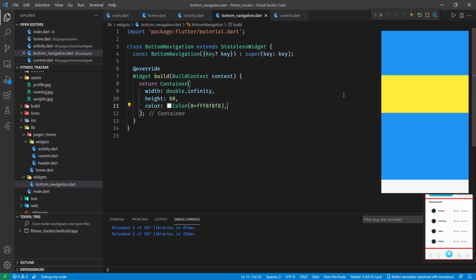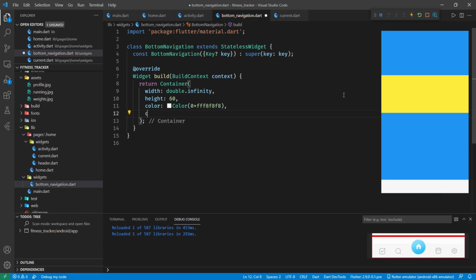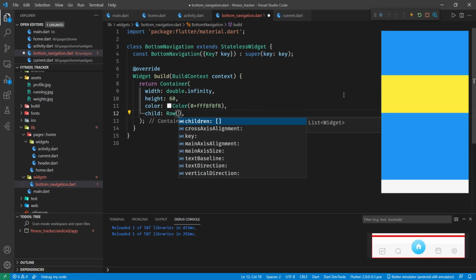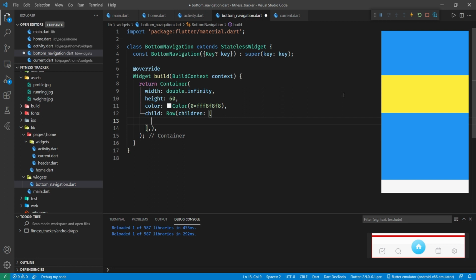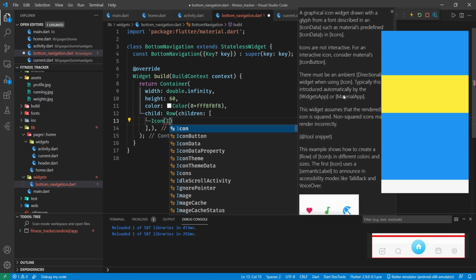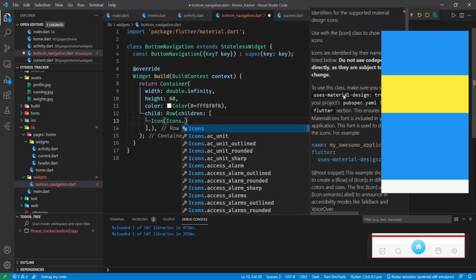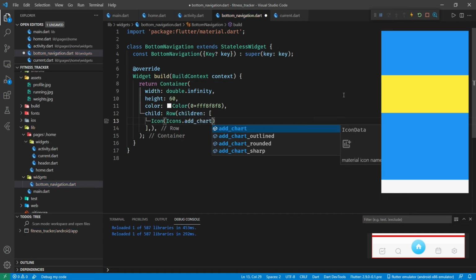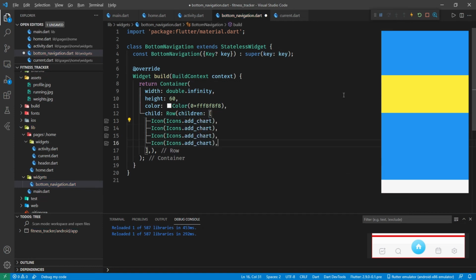Okay, next thing, we're going to put in a child, which is going to be a row, and the row is going to contain children, and it's going to contain 5 icons. And the first one, which I looked up, was add chart. And we'll just copy that 5 times. The next one is search, icons search.